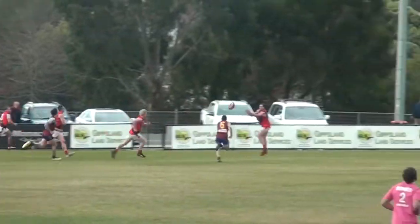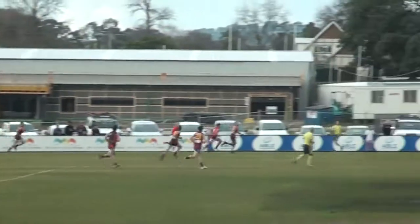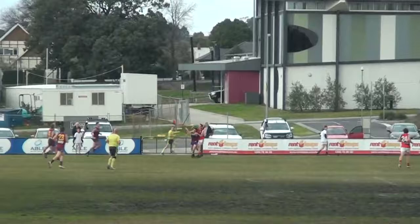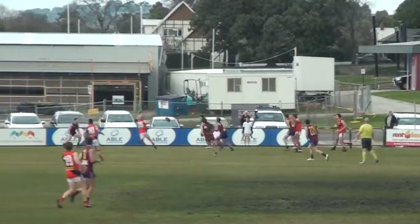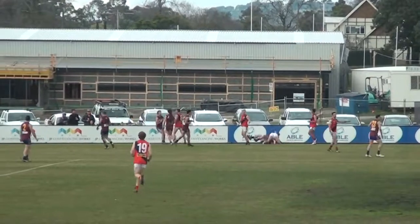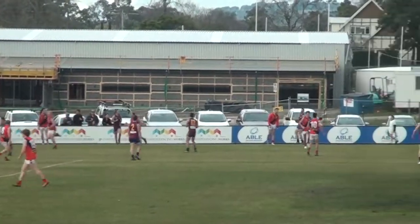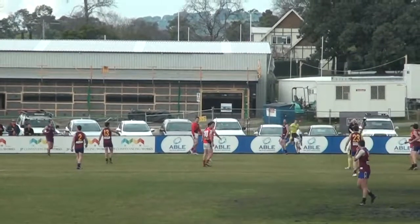Handball out the back there. Bradford's trying to get some run out of his back line. One-two handball. Cowan was there, got dumped after he's kicked it. Goes towards the wing area. Good spoil again, Van Dyke. They're going to go again, other Lions. Good tackle. And we're having a sling tackle, perhaps? Well, the umpire's given it to Moe.